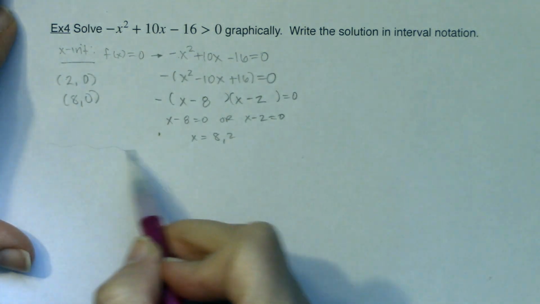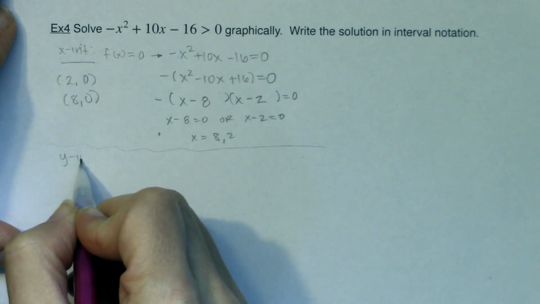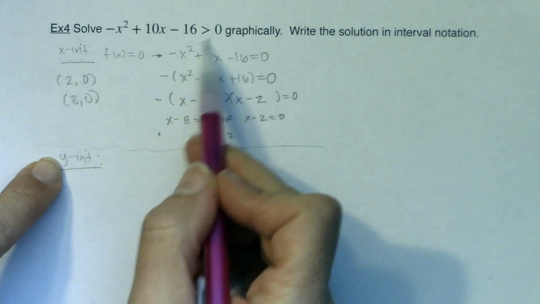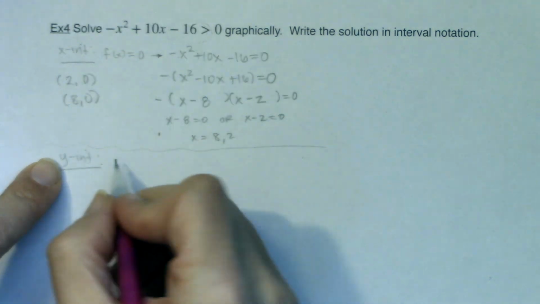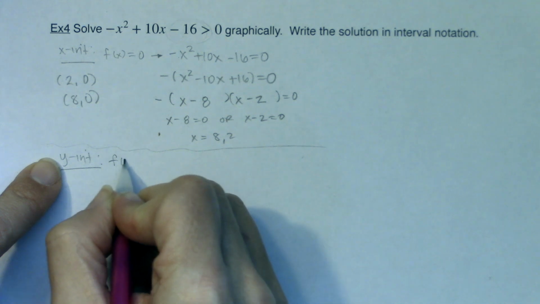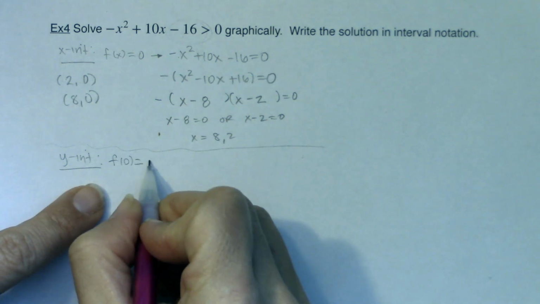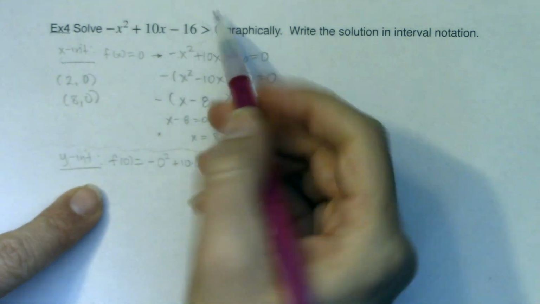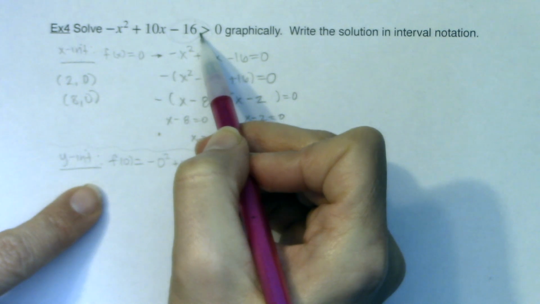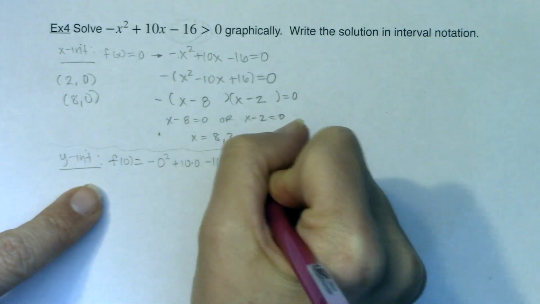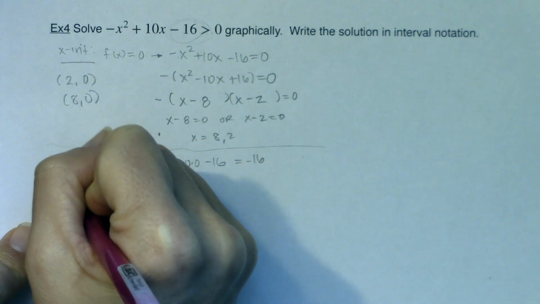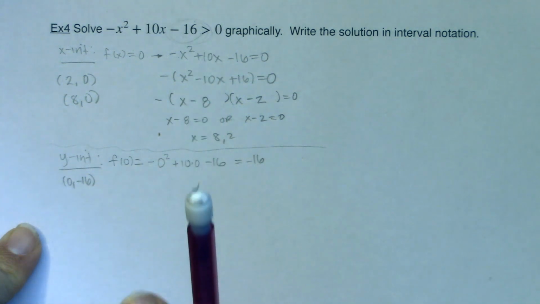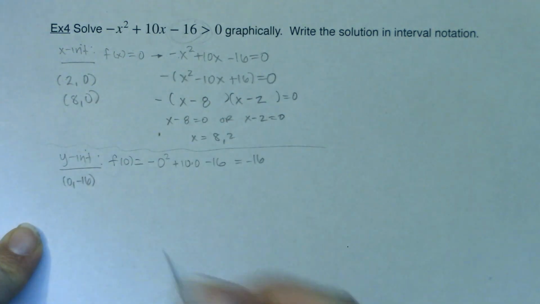Okay. All right. I also like to find y-intercepts. I can tell I'm going to have a pretty low y-intercept. It's always that constant. But to find a y-intercept, let x equal 0 and then solve for y. So this is going to be negative 0 squared plus 10 times 0 minus 16. But like I said, I could spot my y-intercept just from the formula. So this is going to be negative 16. So my y-intercept is (0, negative 16). So as I start to think about graphing this, I'm going to need to have some space on the bottom. I'm going to have to graph pretty low.